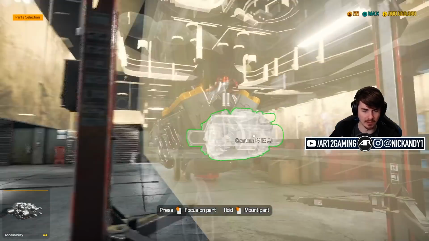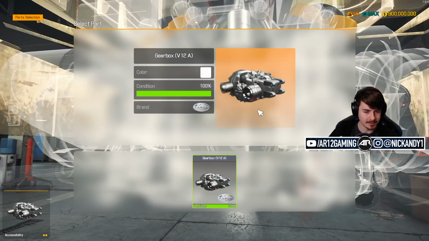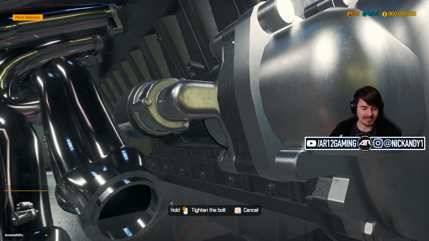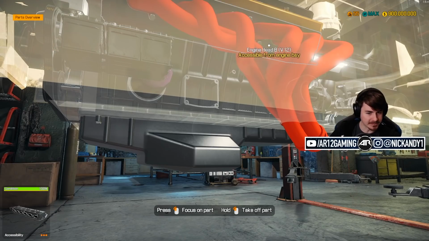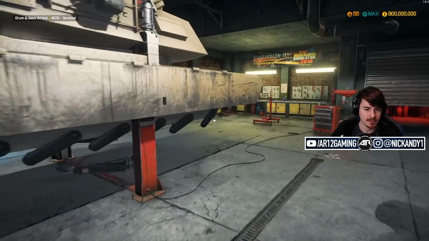Oh, what the? I was just about to say, guys, I don't think this has a gearbox. It does. Is that how an actual tank would work? Is it flipped like that? I have no idea. I'm just going along with what the game says. I think our engine is all good now. Let's get the suspension on, and then I can worry about all the things that I forgot.